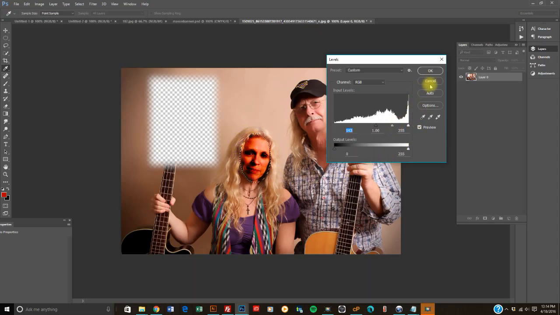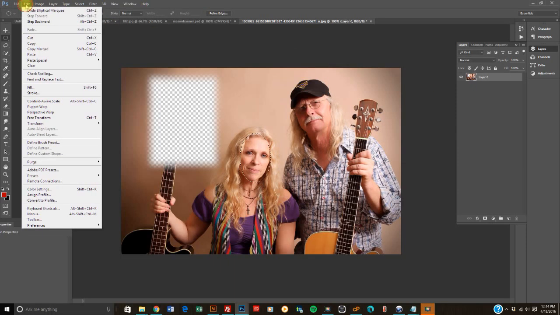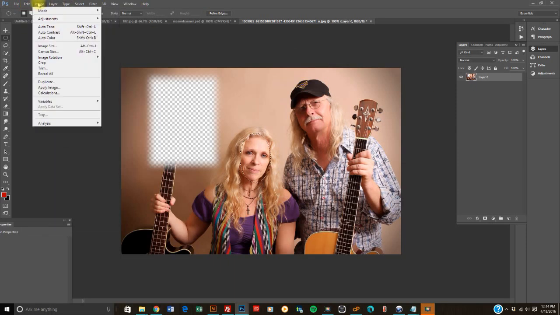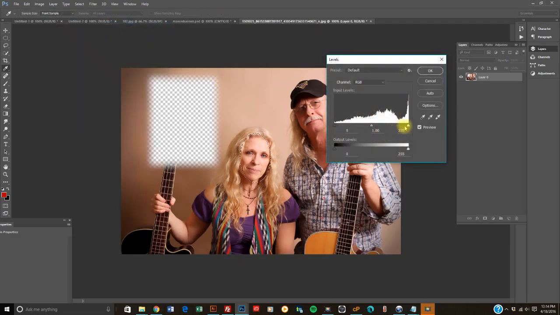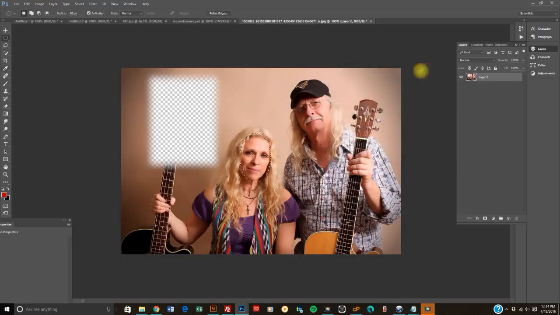So if we did cancel and hit image, adjustment, levels, and we just changed the midtones a little bit, just darkened up her face just a little. Okay, and then we click off of it. Now to click off the marquee tool, you can just click in the gray area up here, just click it once, and you can see that there's no hard lines in the dark colors. We basically just darkened up her shadows a little bit.